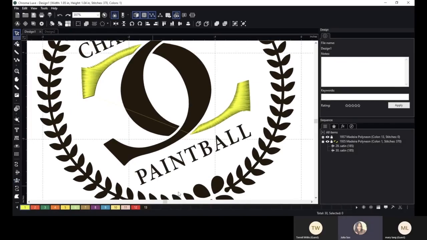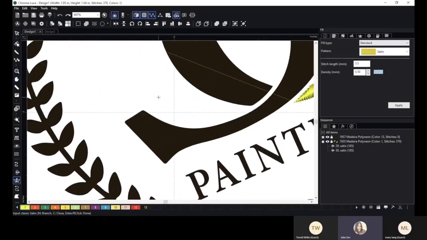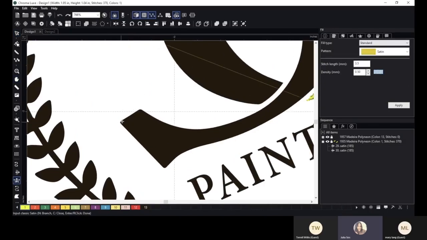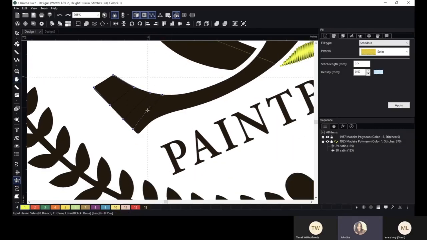So I'm going to go back to the classic satin stitch, and I will create the other shape. Starting from the top here and just clicking left to right, and then I'm going to move my way down. If you've taken a shaping and editing webinar, then you will be familiar with how we create curved lines.